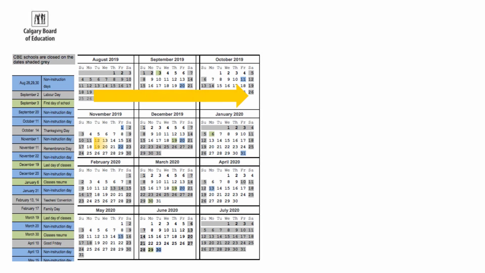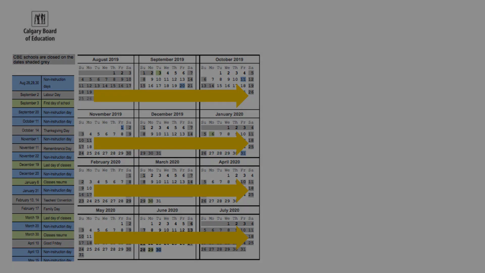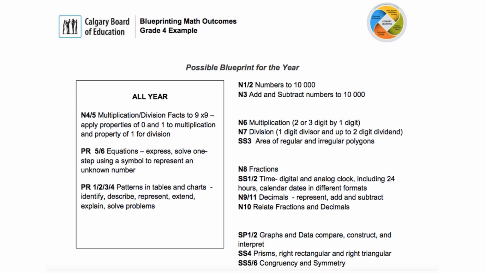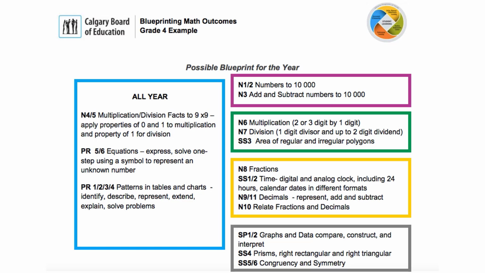Complete teaching and learning of the program of studies is expected to occur by the end of the school year, and teachers engage in long-term planning to sequence the learning and assessment of all outcomes. Some outcomes will be taught and assessed over the course of the entire year, while others might be taught and assessed in a more finite period of time during one reporting period.